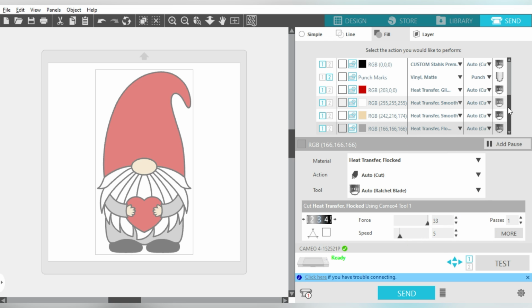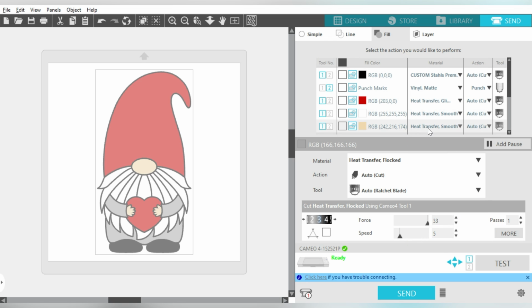So now in between each layer, and this is the order that everything will cut in, we will select black, cut it, come back, select red, cut it, okay? And we will be able to go through and cut out all of these different materials without needing to adjust our cut settings in between. Now, this part is what I consider the more advanced part of cut by color. So definitely you can use cut by color just as we have, but buckle your seatbelt because it gets a lot more interesting from here.